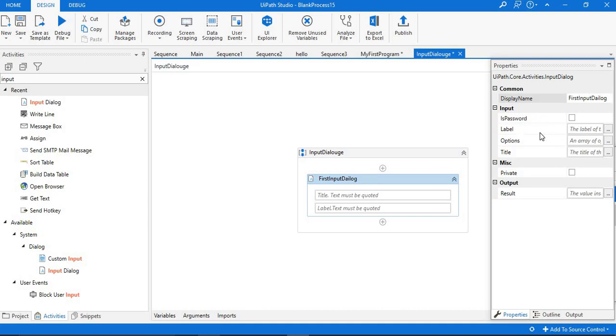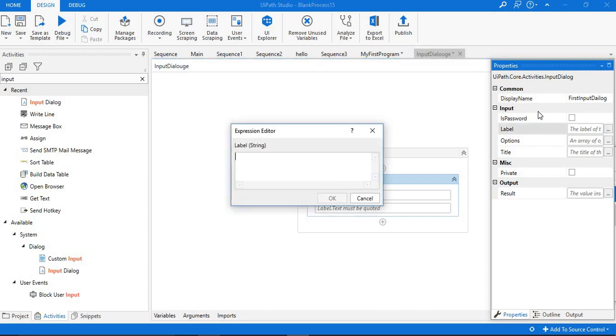One is label. First we write inside the label field text area. Here we pass a string. You can see that label has string written inside brackets. It means we have to pass the information in the form of a string, and always remember, if you are working with a string, you have to provide the information inside double quotes.